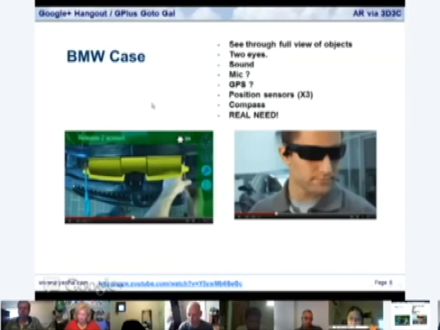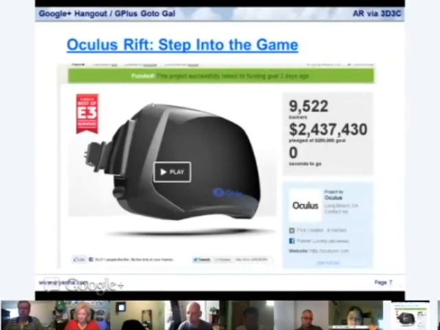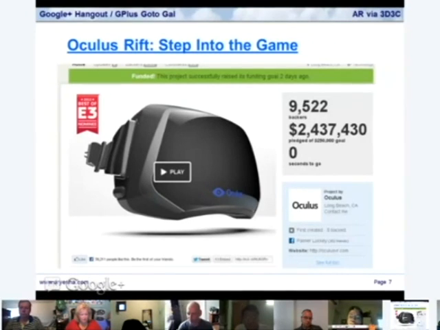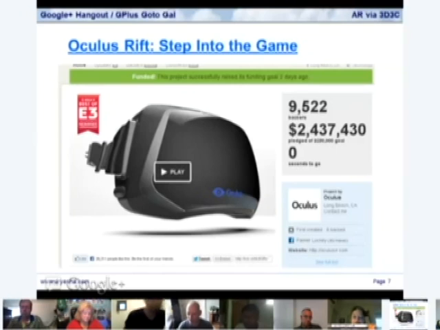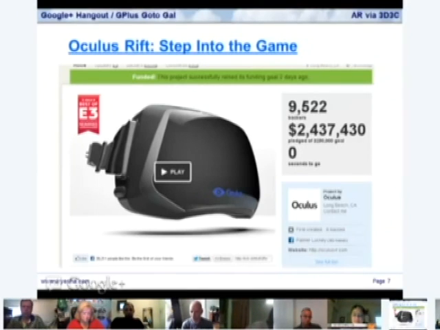These two examples are connecting the real world and the virtual world. Let me show you another example that has caught the attention of many people. This is a very interesting project that was just funded now on Kickstarter. And this is a full-blown virtual world helmet, meaning the world is projected into this helmet.